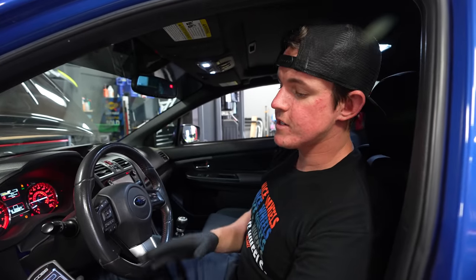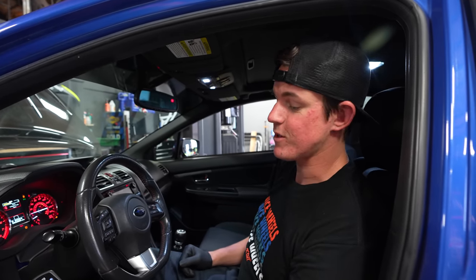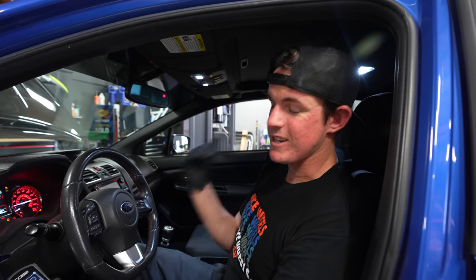The access ports are awesome. All the software is already uploaded onto the access port, so all we do is plug it in and we're ready to reflash. Really cool stuff. Cobb makes this so easy. It's so simple to use these things, and it's extremely effective on these cars. I love these Cobb access ports. They're a must have if you have a Subaru.